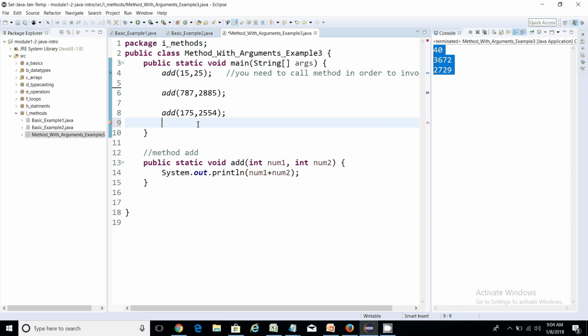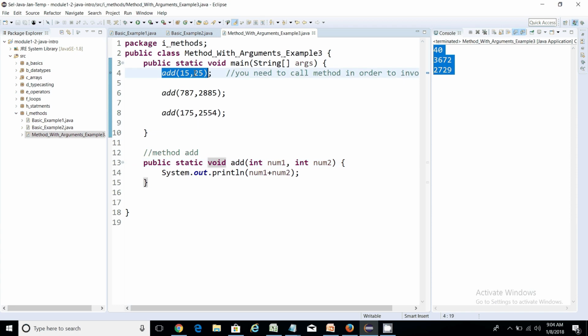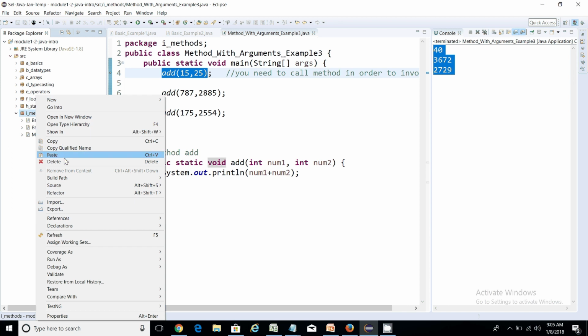Now at times, guys, we might want to perform this summation in the method and return that value to the calling method. For example, I want to do the summation of 15 and 25, and whatever summation I get, I want to retrieve that and perform a multiplication on that summation with some number. In that case, something called the return type of a method comes into the picture.